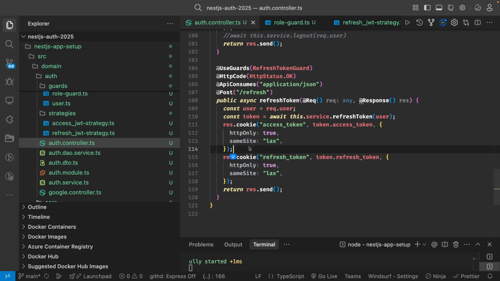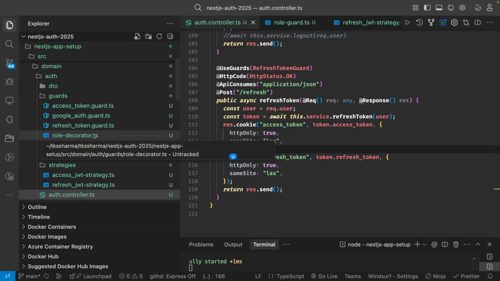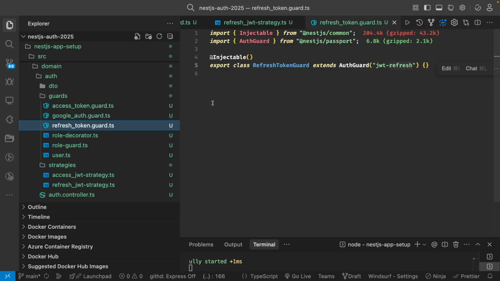You can check the code and try to understand it. These strategies just have complex names, but it's the same thing. This one validates the access token coming in the authorization header. This is a JWT strategy to validate a refresh token. You might have heard about the local strategy also.